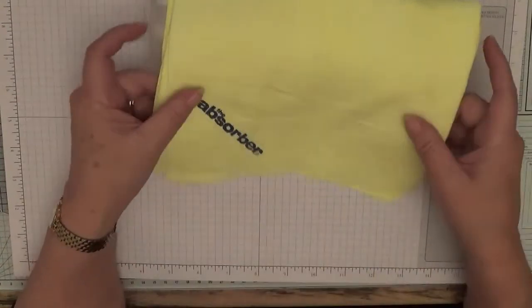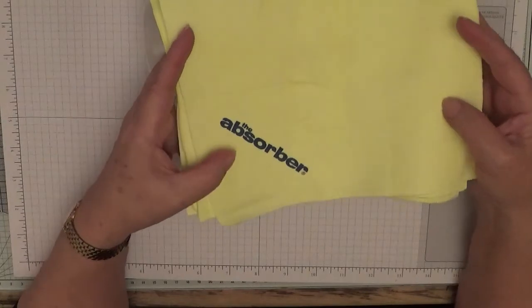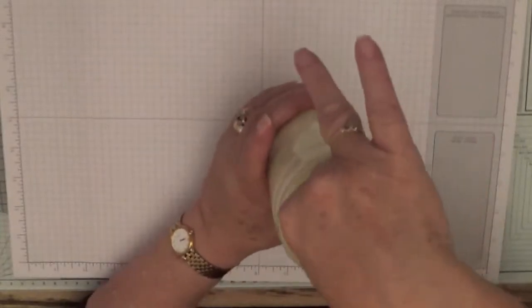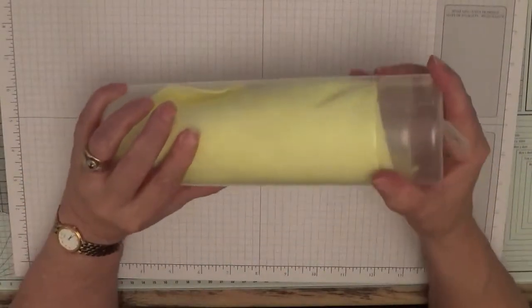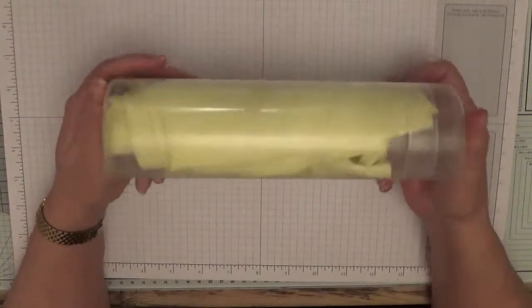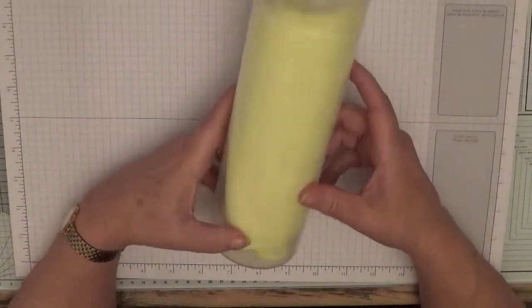Get it off of Amazon, and it's called the absorber. It must have some sort of chemical in it because it smells. And that's how I store it. I just leave it in the tub, stays in there until I need another piece.